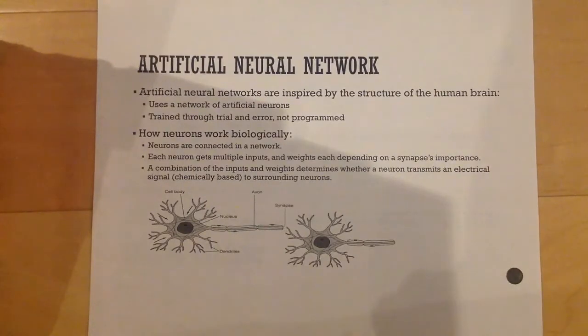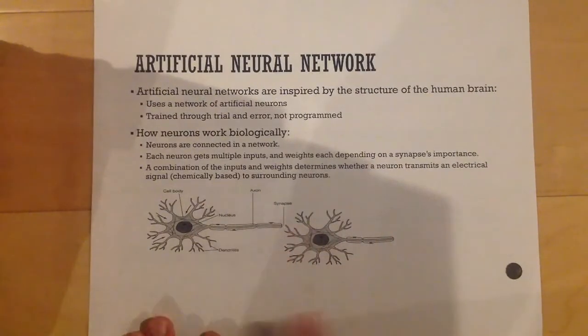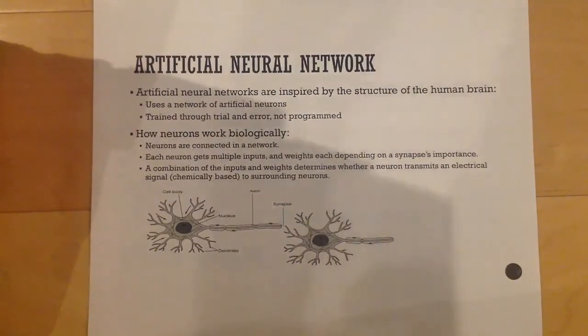the surrounding neurons. So again, each neuron is connected to, I'm not even going to guess the number, but lots of other neurons. It's getting in all of these inputs. Those are the dendrites there. That's where the inputs are coming in, and then if it gets enough activation and it exceeds its limit, then it's going to pass on the signal, and that signal is going to go on through the synapse, which is then going to feed into the dendrites of another neuron. So one neuron's output is another neuron's input.